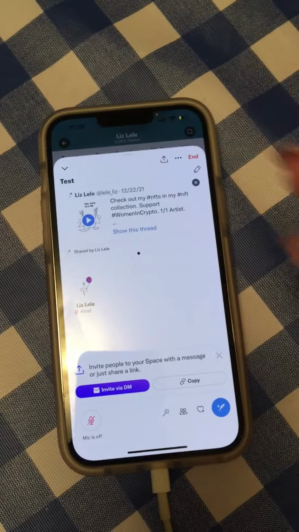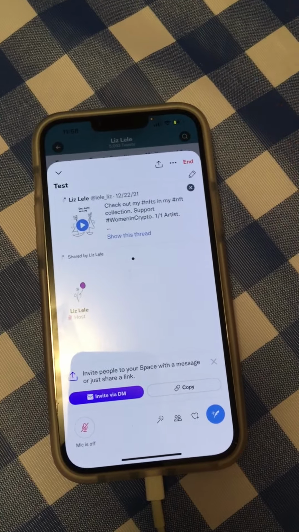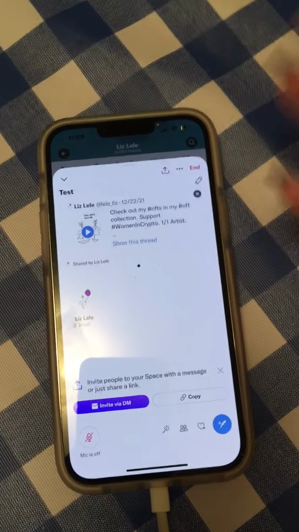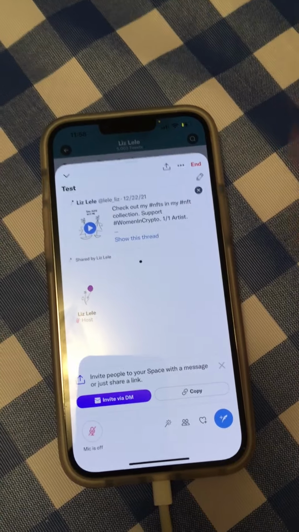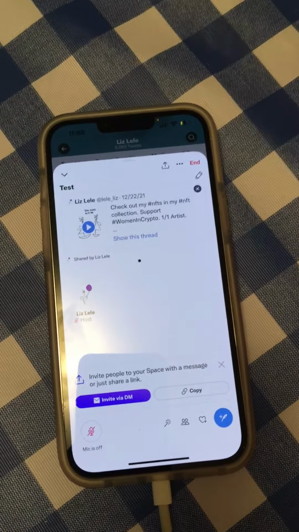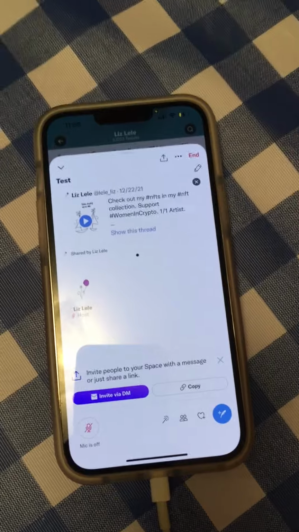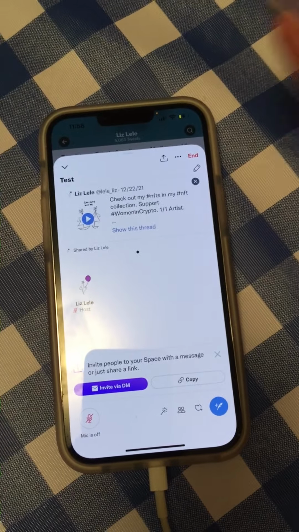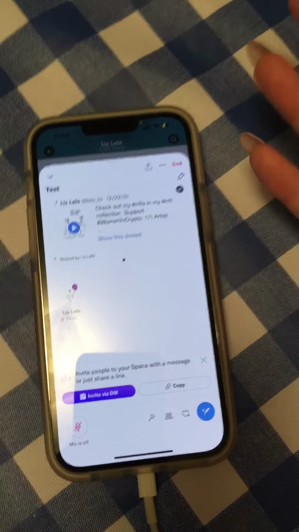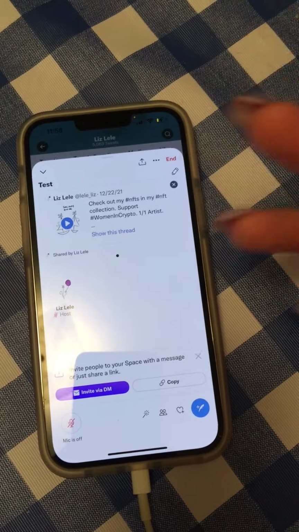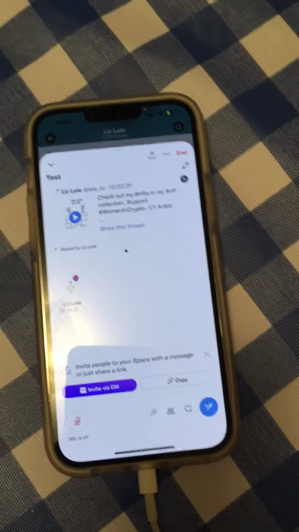And now I could start shilling, which is selling myself. So I say like, hi, my name is Liz. I'm from New York City. I'm a one-of-one artist. I draw flowers that act like people. And I hope you enjoy. Please check out my work. That's a basic shill, right? A shill is sell yourself, introduce yourself, tell us about your work, tell us about your inspiration, who are you? And then they usually go to the next person.